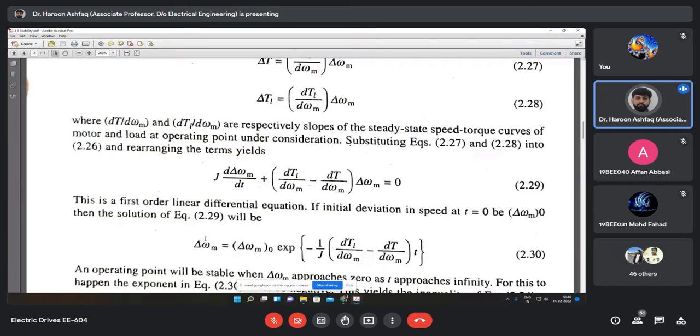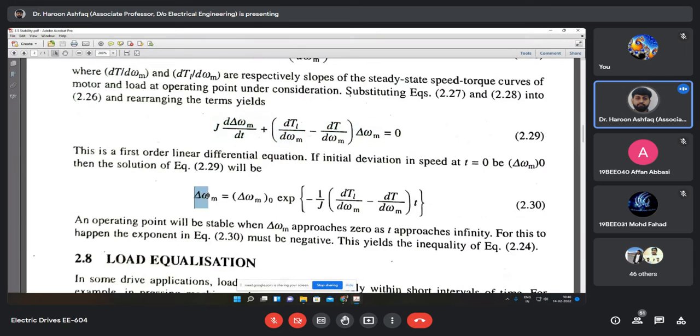ठीक है, तो what we do, ये हमारे पास डेल्टा ओमेगा के टर्म्स में जो डिफरेंशियल इक्वेशन थी, हमने इसे सॉल्व कर लिया, और हमारे पास ये आ गया. इसमें आपके पास टाइम का भी टर्म है, और इसमें अगर आप देखेंगे तो this term should go to zero. This is the initial condition, this is a constant value, ये जीरो नहीं हो सकती. ठीक है, जे भी जीरो नहीं हो सकता, एक्सपोनेंशियल ऑफ दिस जे भी जीरो नहीं हो सकता. ये वेरिएबल है आपके पास, and this is t, this is the time, and this can tend to infinity. This has to go to zero as t tends to infinity.